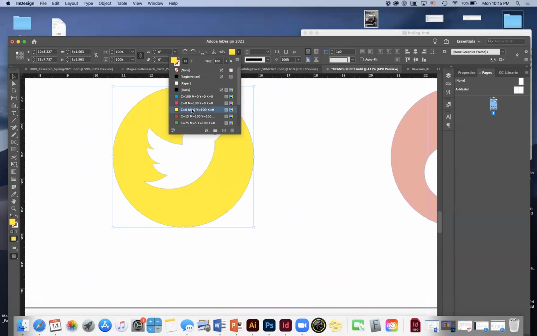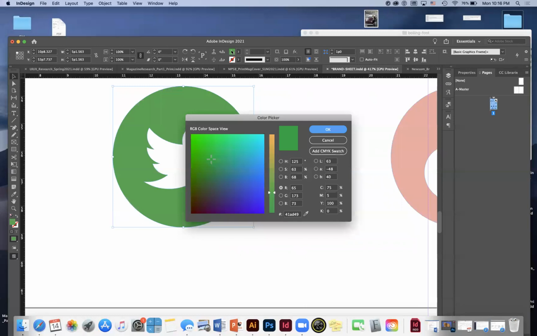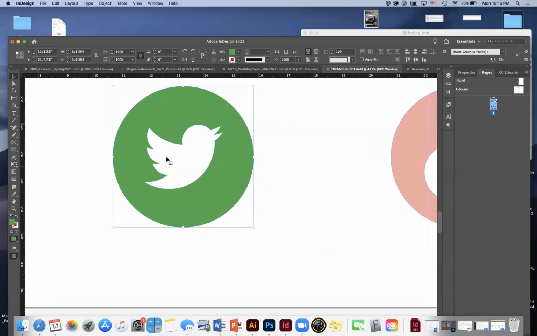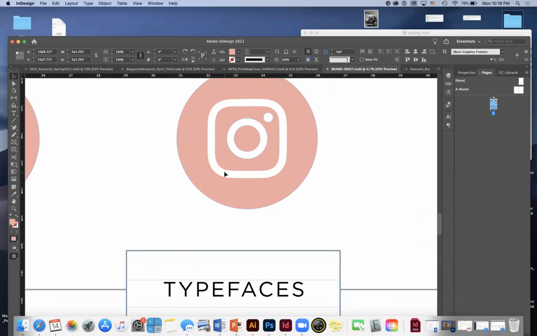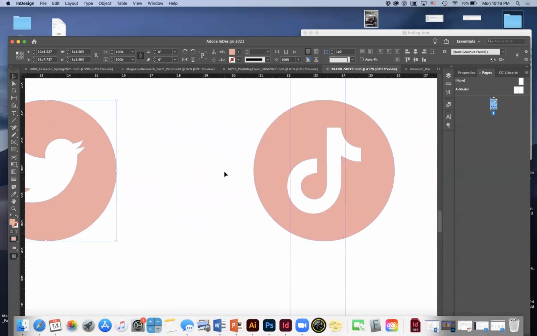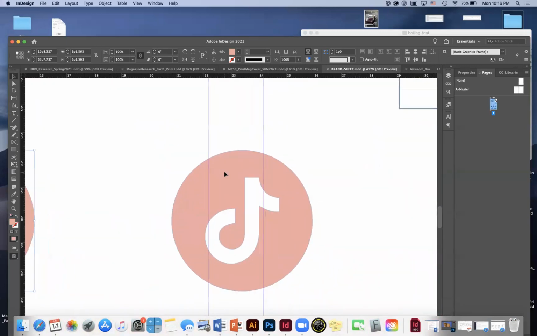If I wanted to change it to something less bright, obviously, I could change the color to one of my branded colors, or put my color's hexadecimal code in the color picker once you decide on those colors. So that's how you can get into the icons for the social media, change those colors, and try out some of your branded colors there. I just want you to know how to access just that background shape.